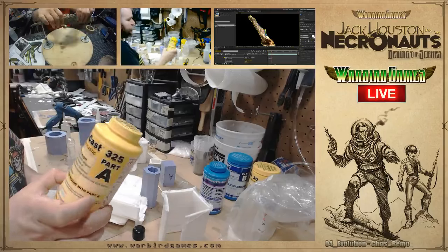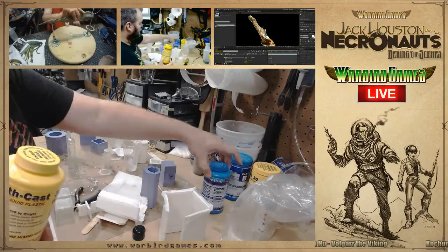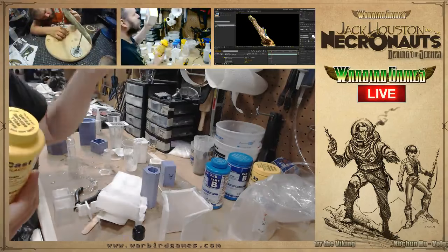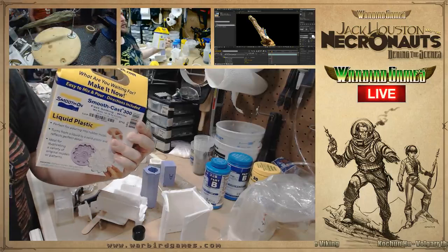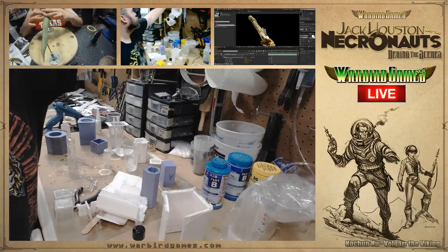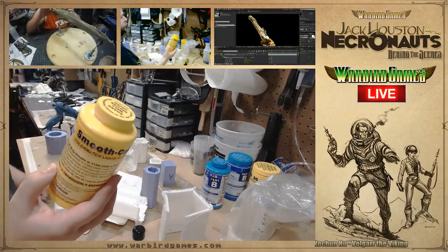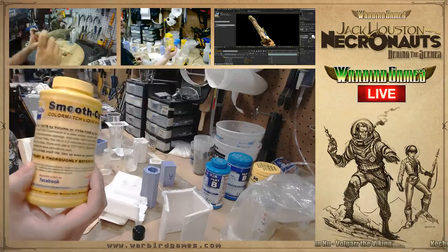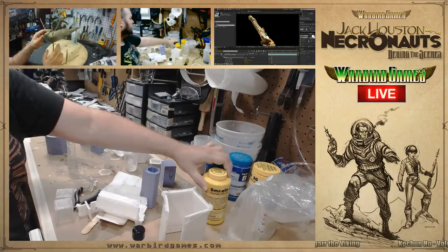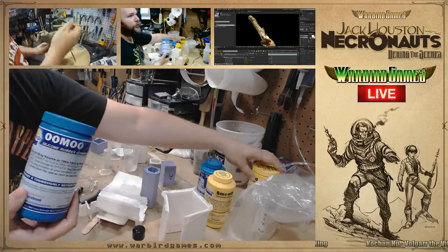I'm using SmoothOn products. This is SmoothCast 325, and when I finish this stuff up, I'm probably going to open up and check out the SmoothCast 300, which is white for one thing instead of clear, so I kind of like that. Anyway, gotta finish that stuff up first. And then to make the molds, I'm using Oomoo.